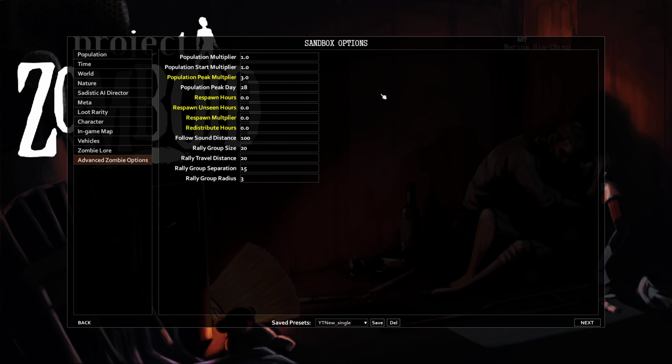So have it a little bit more crowded. By default, that's 1.5 normally. So we have basically 3 times the basic zombie population after 28 days. But what I usually do in single-player games in Zomboid is turn off anything related to respawn and migration, because that always rubbed me the wrong way.